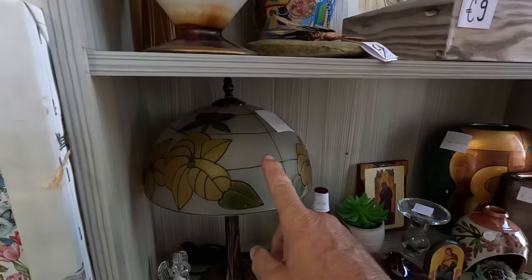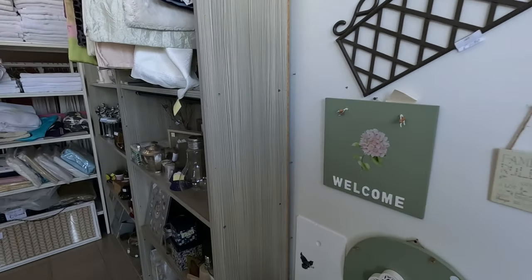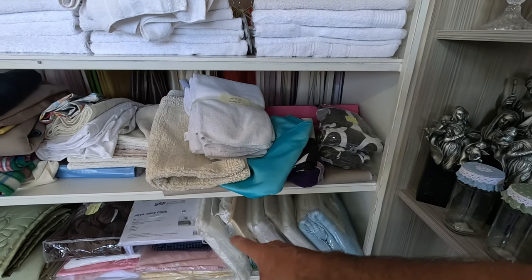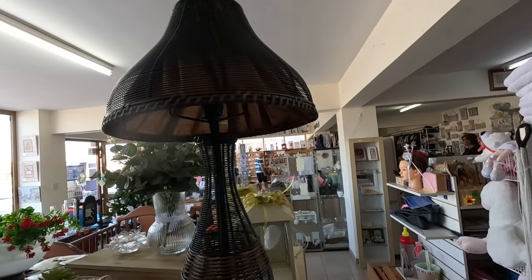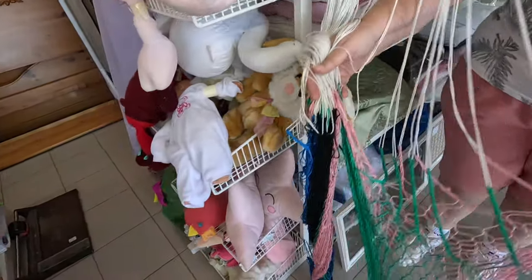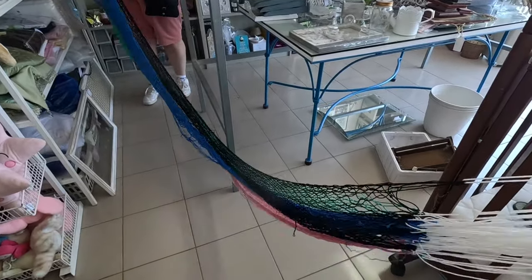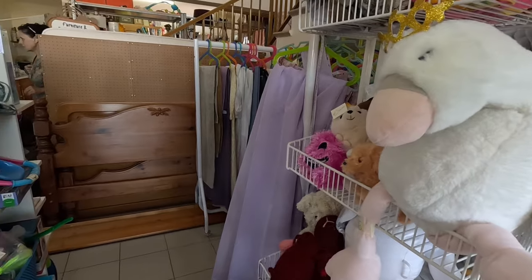Oh, look at that one. That's nice. I like that. Oh, what are these? More gifts and towels. And looks like there's some tablecloths here. Tablecloths. Oh, I like that. That's nice. Oh, there you go, Steve. Look, there's a hammock. Look at that. Steve likes a hammock. There we are. You have to sort of spread it out a little bit. There we go. Well, that'll work. Brilliant. Yeah, I'll put that back.